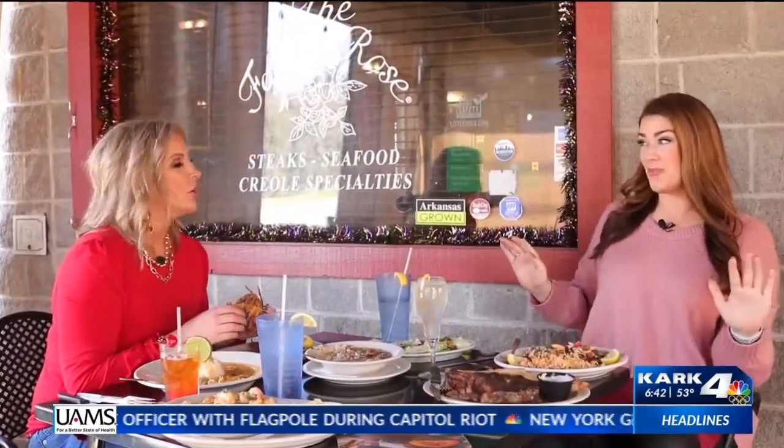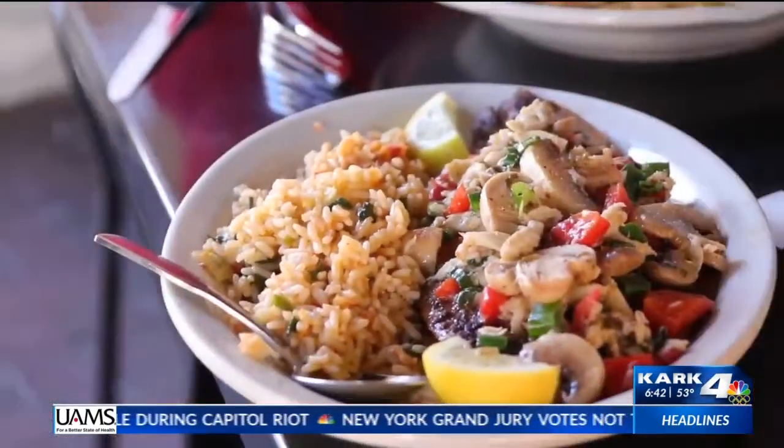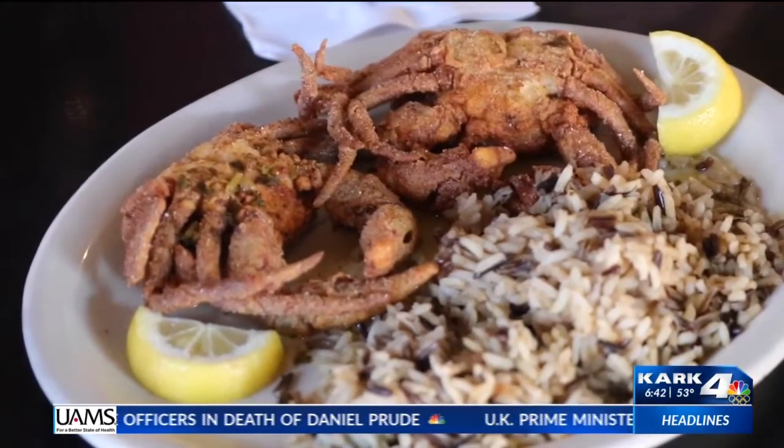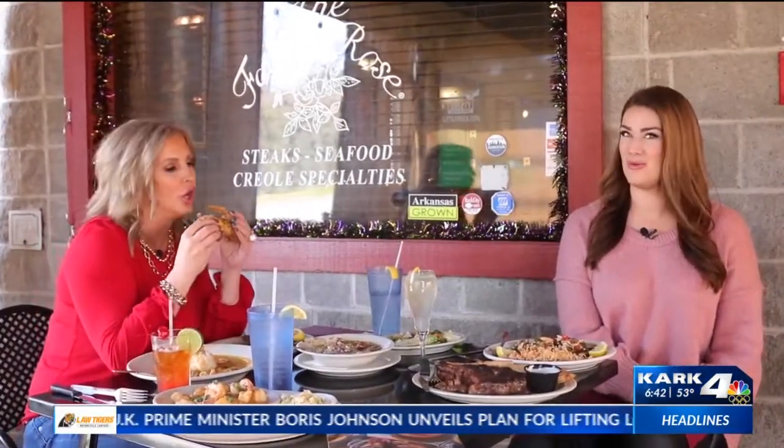Well, Heather, if you want to talk about presentation, it is right here with the Red Snapper Pontchartrain. This thing's beautiful, but what you got in your hand over there? Well, I'm not into cracking this crab. This is my friend Crabby, and I already snuck a bite of it. I have never had soft-shell crab before, and crab is my thing, but this is so good.